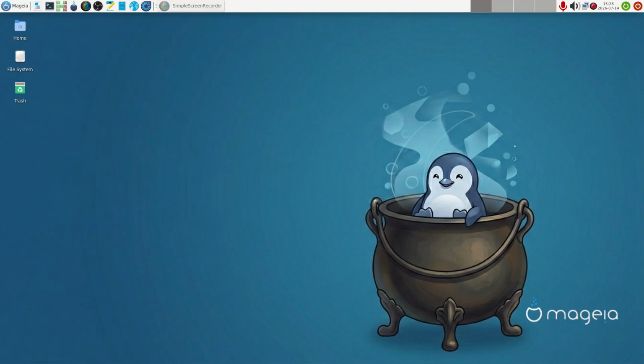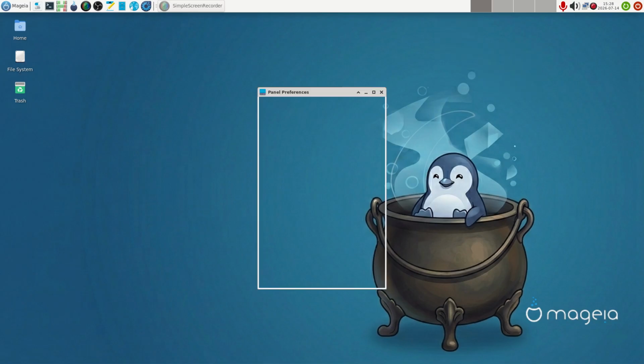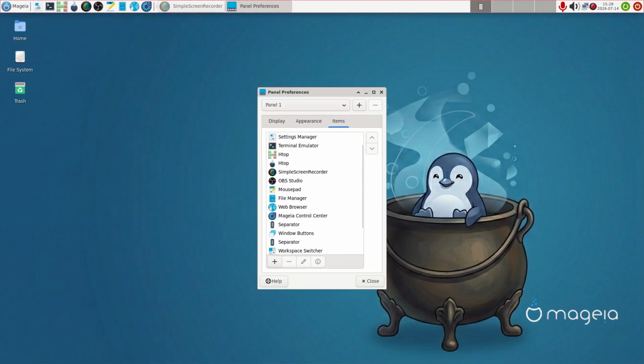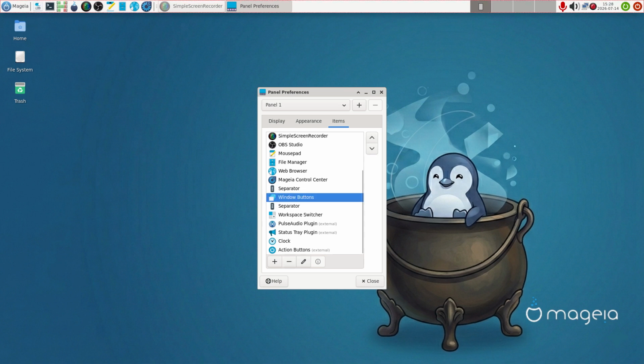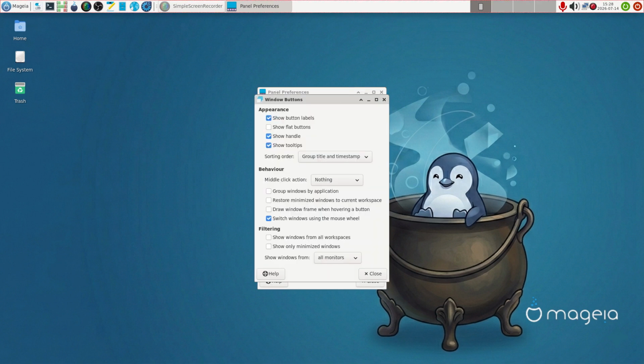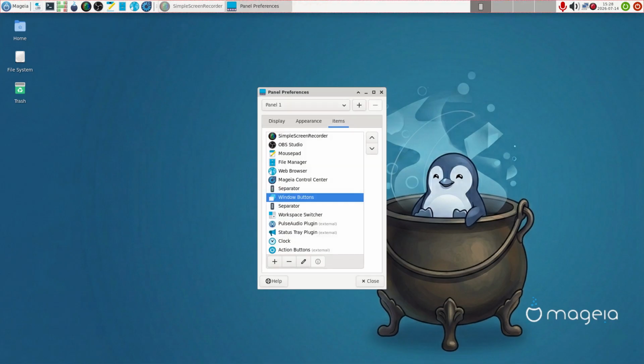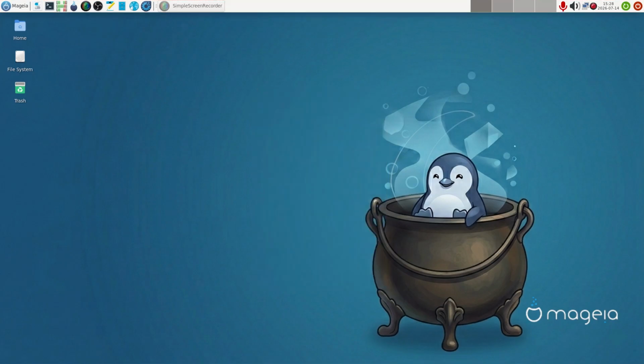Oh yeah, look at that. So I like to see this. See, now it's gone, so I don't even know that I have it on, right? So we have to go again in panel preferences. And I think it is in Window Buttons. Editing, click. And show windows from all workspaces. Now we switch that on, click it out, click that away. And now it doesn't matter where I go, I can still see it's on, right? And I like that. I don't want to forget that I have something on somewhere. And so I like it that way.